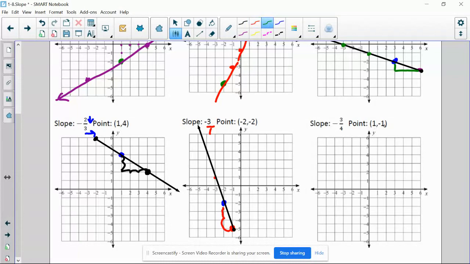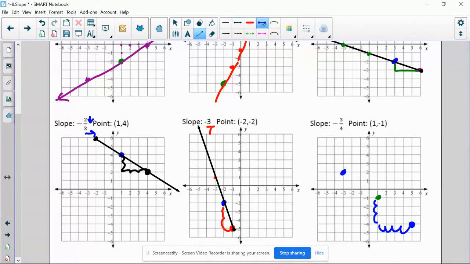All right. 1, -1. So that means we're going to the right 1 and down 1. There's our first ordered pair. Now this is a negative slope again, so that means I'm going down 3 and right 4. Sometimes I use the bunny hops if that helps. 1, 2, 3. Now I'm going to run 4. 1, 2, 3, 4. Okay. Eventually you should be able to just go through and just count it as you move along. 1, 2, 3. That should be another plot point there.